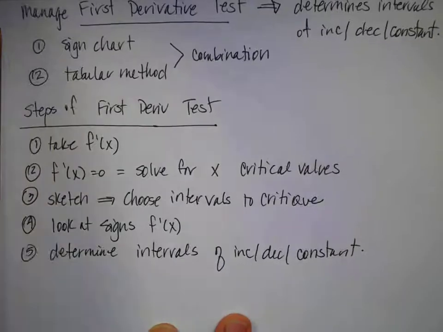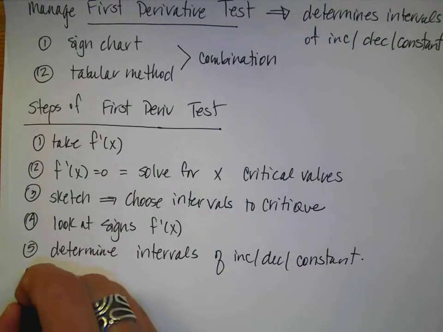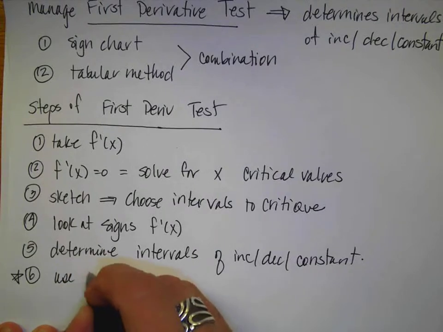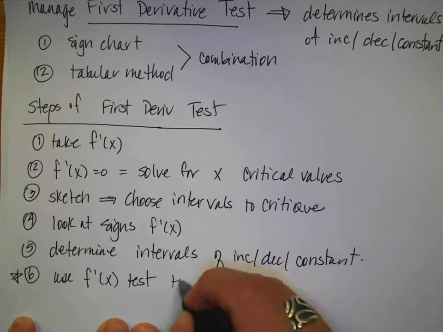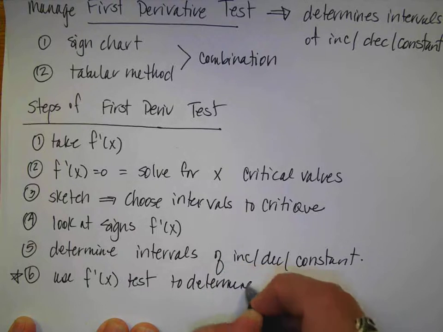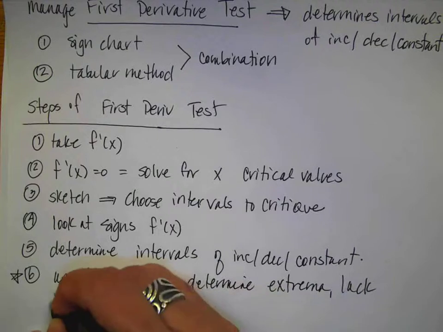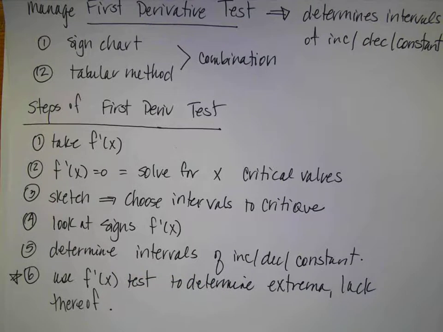Okay? We can, oops, I'm sorry, you can't see that. We can also use our first derivative test. So this is kind of an aside. This is a nice thing to determine our extrema, or the lack thereof. So we'll talk about that as we kind of walk through our example. All right, so those are kind of the processes that we're going to use, and then we're going to do an example to go back and remember this process.